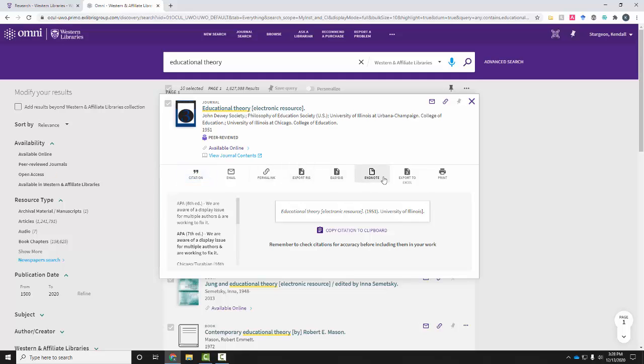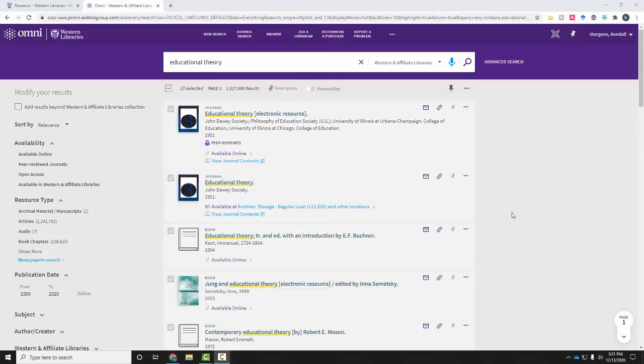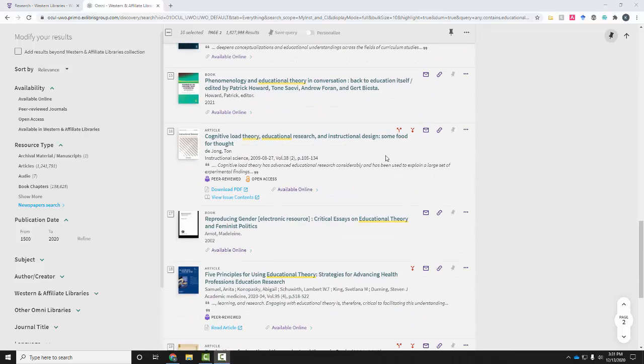Otherwise, you can export it to an Excel spreadsheet, you can print it off, you can send it to EndNote, EasyBib, etc. There's another cool feature that I wanted to show you. For some articles, you will see this really cool feature. Just have to scroll down. Here's one. So result number 16, you'll see these red arrows, the up arrow and down arrow, sort of going left and right. I don't know how else to describe them.